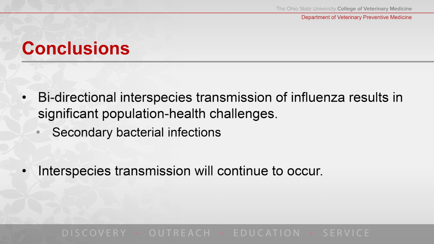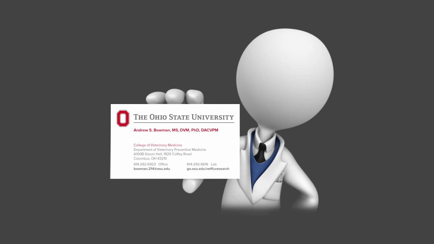We know interspecies transmissions are going to continue to occur. It's a question of, can we limit those, control them somewhat, and try to be ahead of them, doing risk assessments of those viruses so we know which ones we ought to keep an eye on and which ones are, I guess, a little more run of the mill. Anyway, with that, happy to take questions.